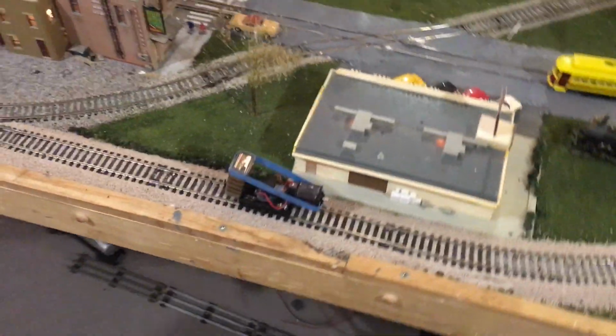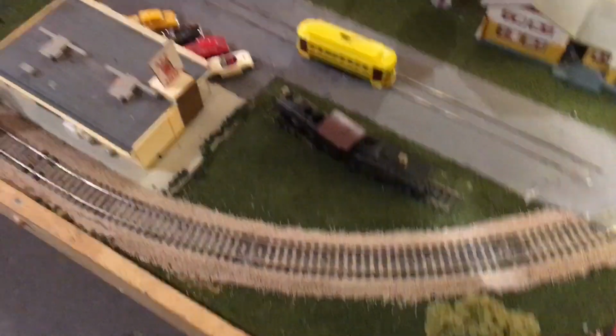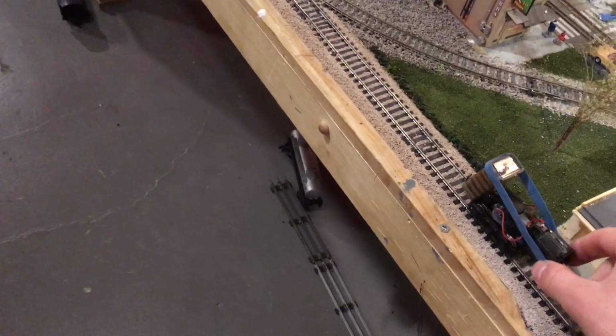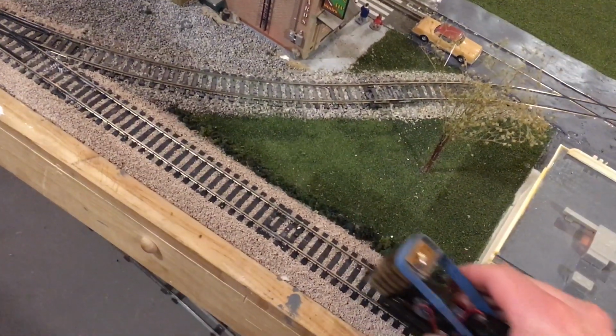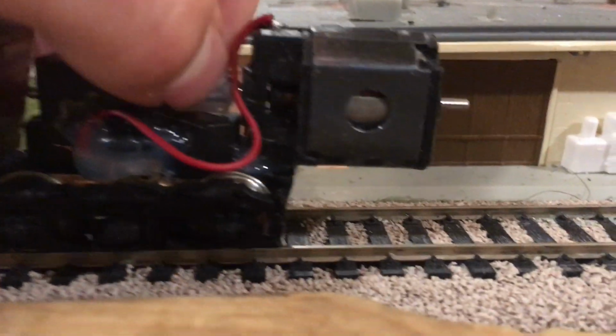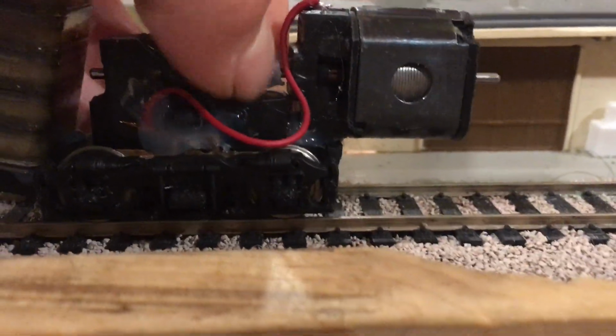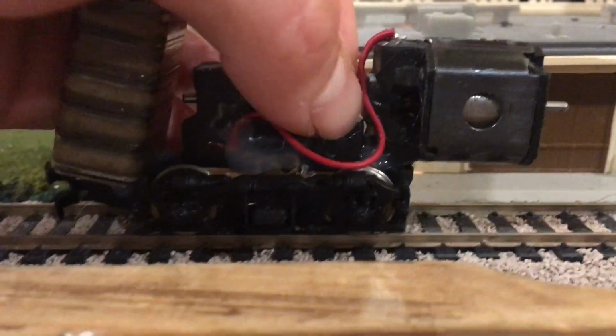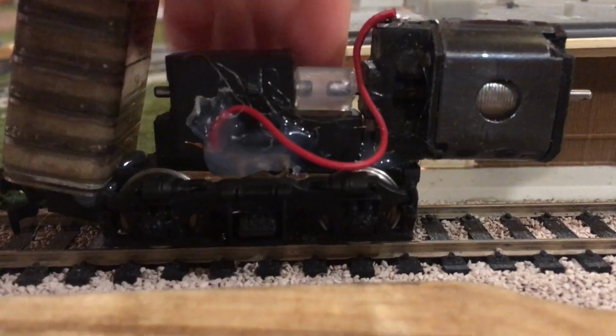Okay, here's the moment of truth. We're going to switch her over to DC, and nothing. Oh, I forgot to turn power on. Well, something in there is not working. I'm not sure if you guys can see this, but when I turn this thing, there's some arcing in the commutator. So I believe this thing is getting power, but this thing is too large and it's preventing this all from turning. Took the motor off.